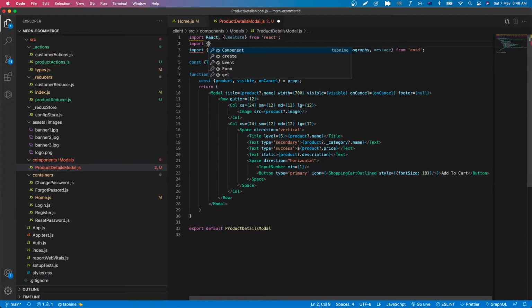We need to import the ShoppingCartOutlined from Ant Design icons.